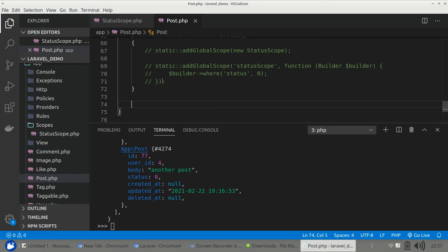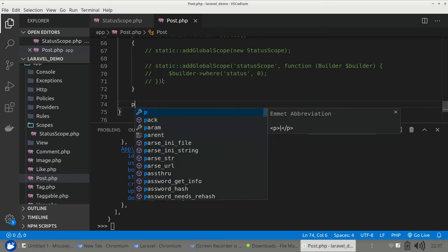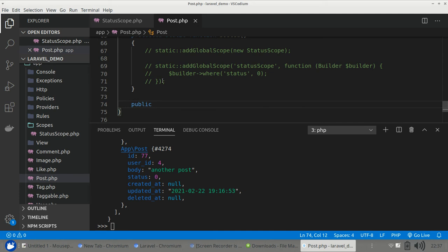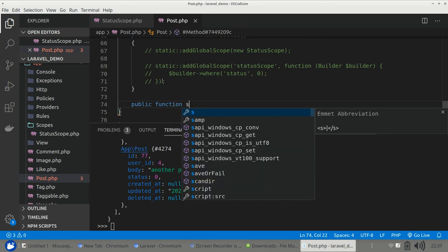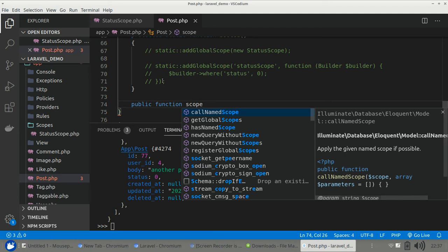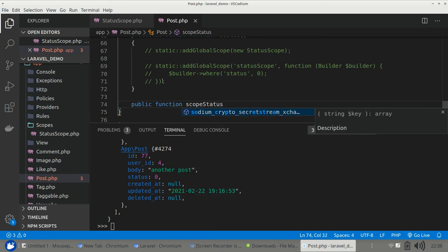So in our case, if we want to define the local status scope, just prefix it with scope, and then the scope name, status.